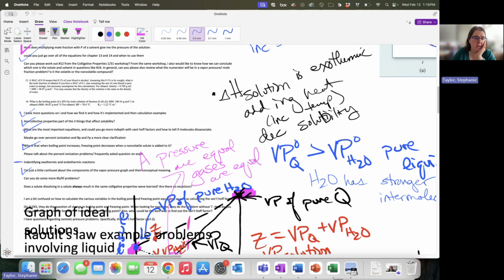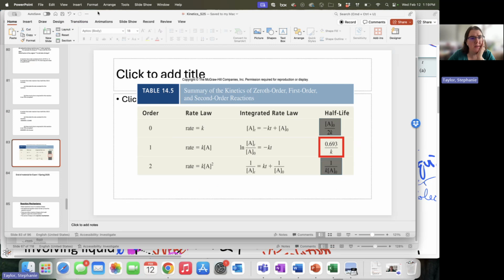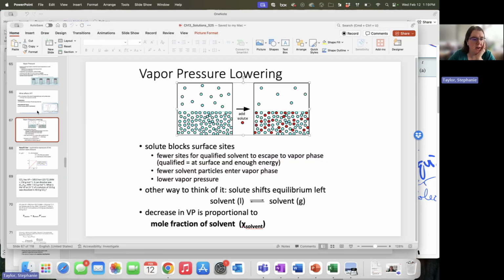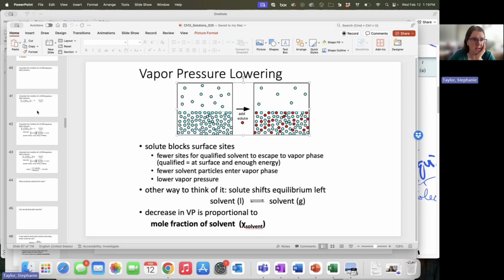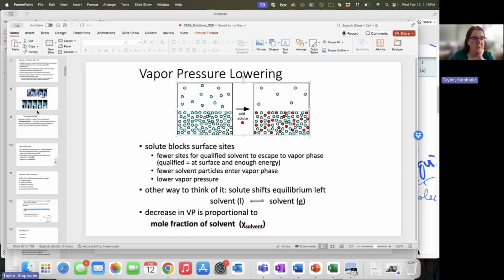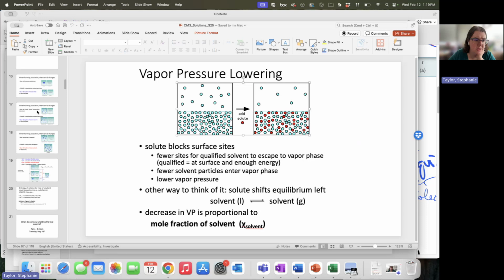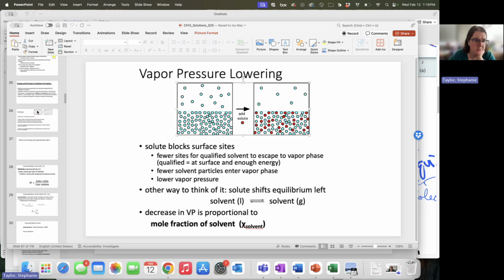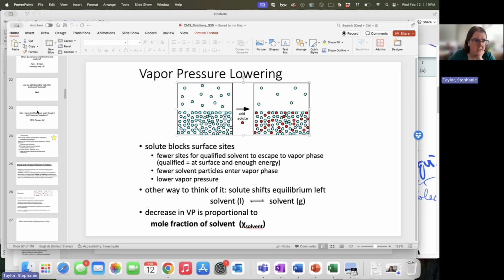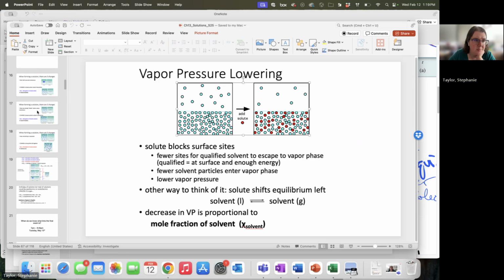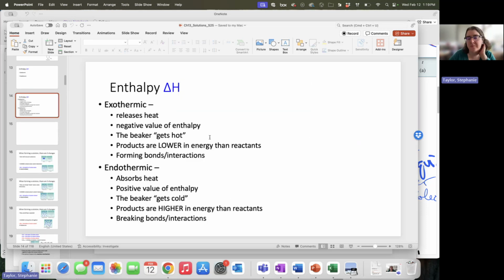Then one's identifying exothermic and endothermic reactions. There is hanging out in the notes a slide that just has that on it. How to know if something is endothermic or exothermic and different terminology that we might potentially use. Where is it? Come on, I know it's in here. I made the slide, I promise. There it is. So these are some of the ways you guys can pause a video if you'd like to know if something's endothermic or exothermic. So there is basically a list of just how to know when one is one and when one's the other.